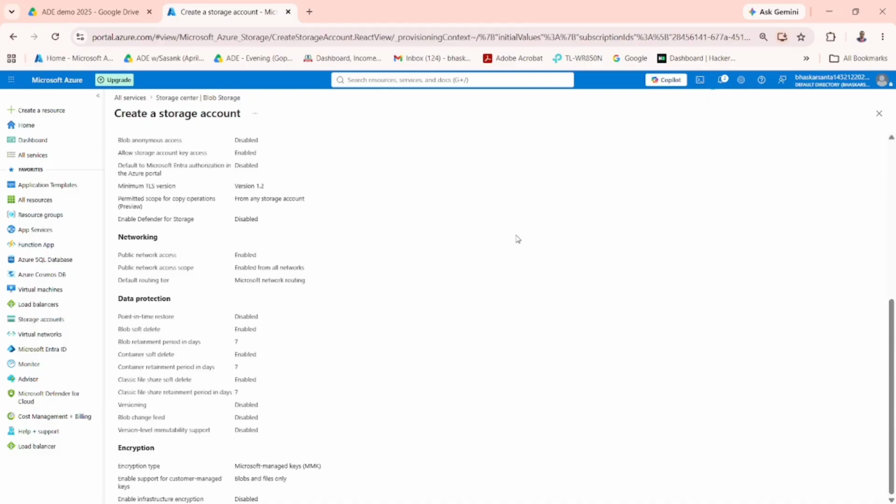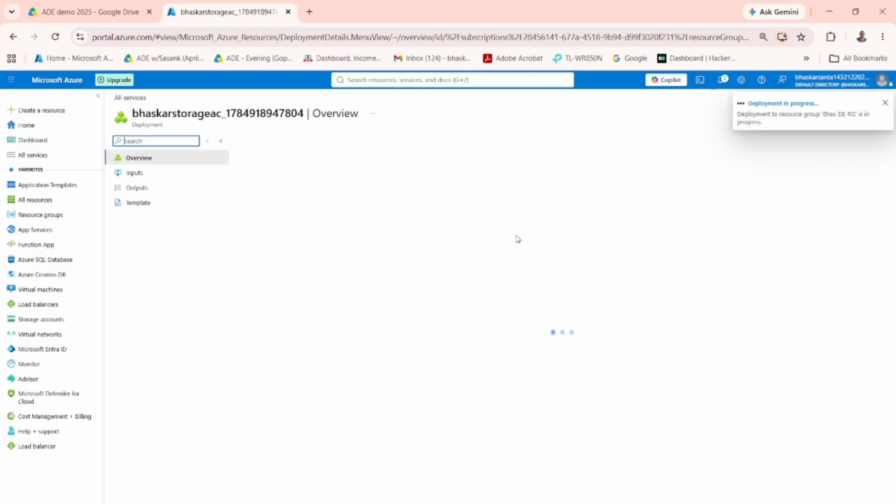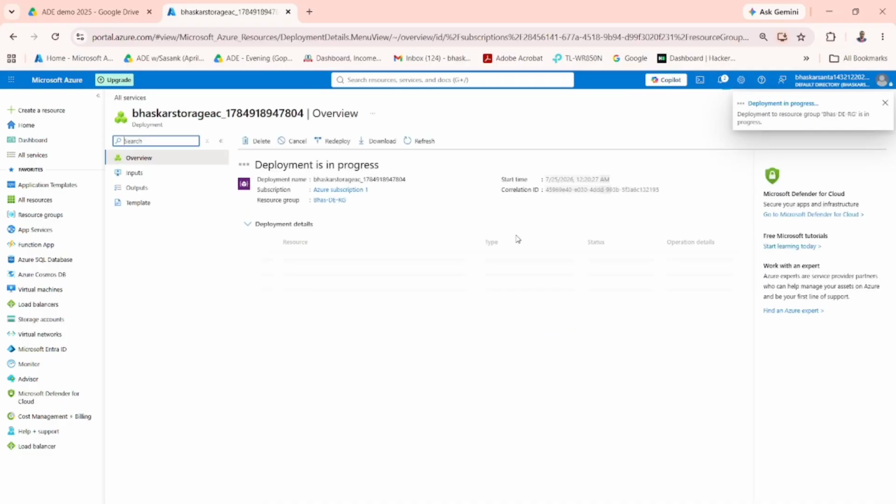So guys, what are the uses of Azure Storage Account? Okay, so it generally stores structured and unstructured data. It hosts files, images, videos, documents, backups and logs. It stores CSV, JSON, Parquet, and Delta files for data engineering.